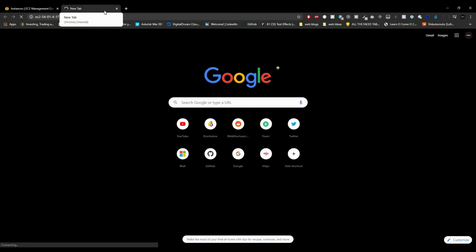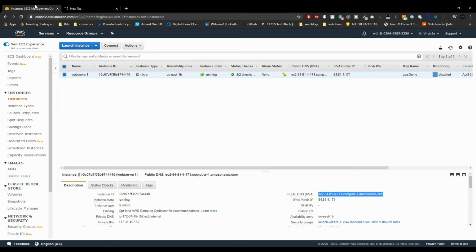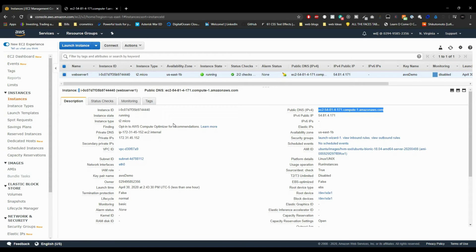And guess what? We're not going to see anything. The reason why is that when we created the instance, we just blew right through the configurations, and it gave us a default security group. So let's talk about security groups now. Let me bring this up a bit so that we see more about it. Let me find where it's at. Right here, security groups. You can see that we're using something called Launch Wizard 1.